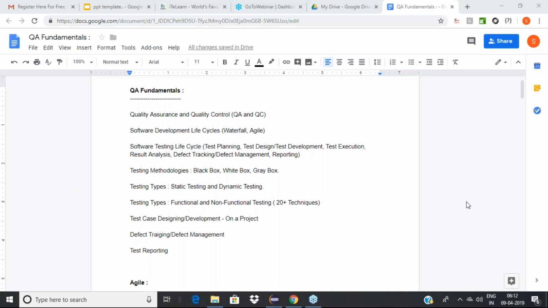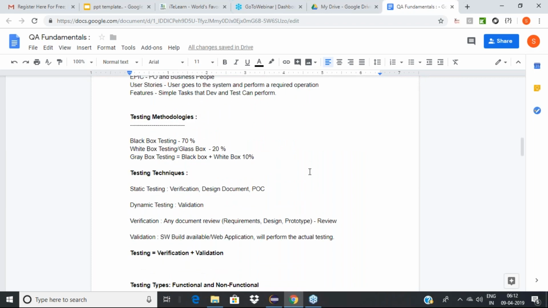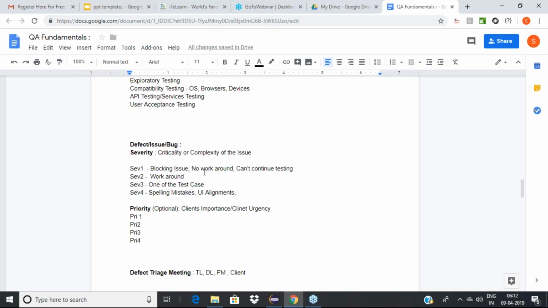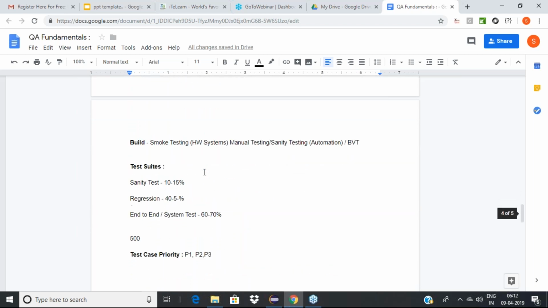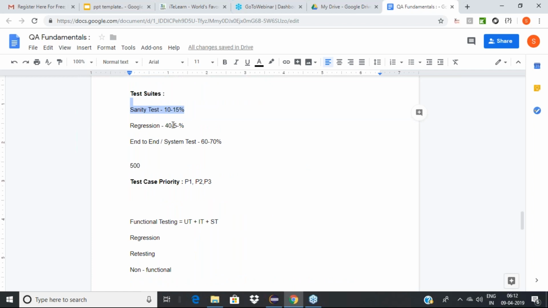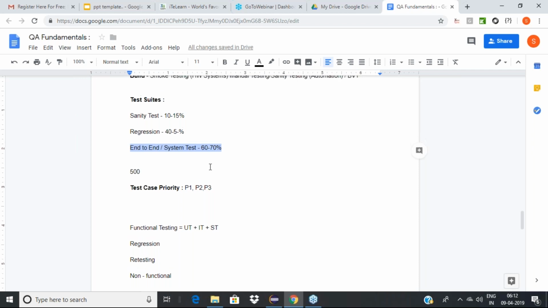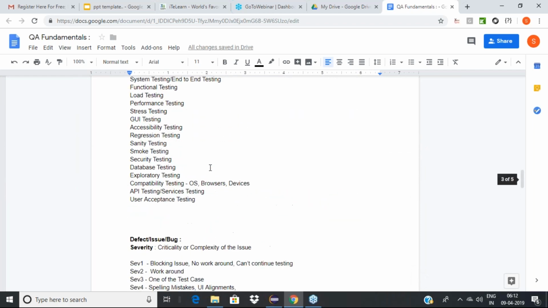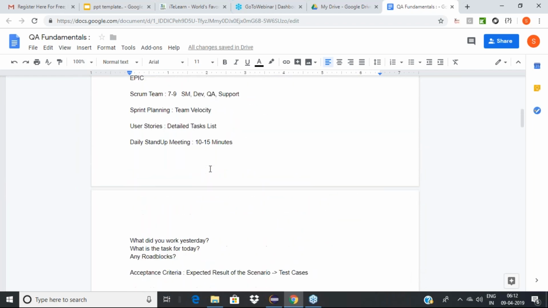Okay, so this will definitely be a recap for you. While doing automation, you should understand the different categories of test cases, and how you are going to categorize your regression suite. Ideally, you may categorize your automation suite into something like a sanity test and a regression test, and you should have something like an end-to-end or a system test. These fundamentals will help you know what exactly is meant by sanity, what is regression, what is end-to-end, and which test cases I need to categorize.